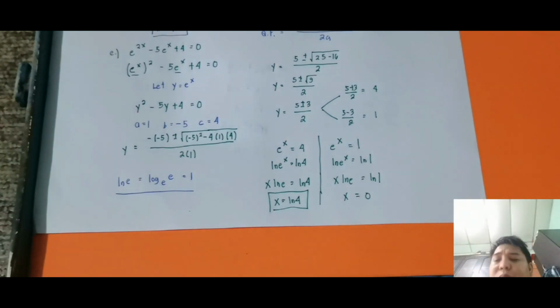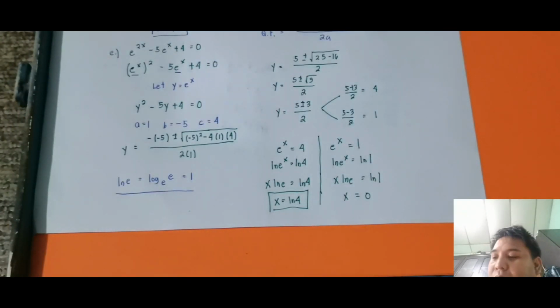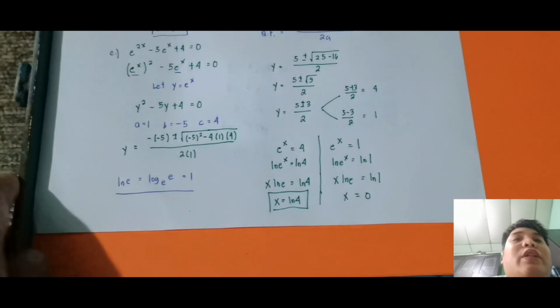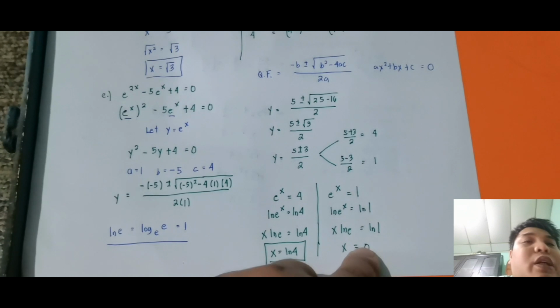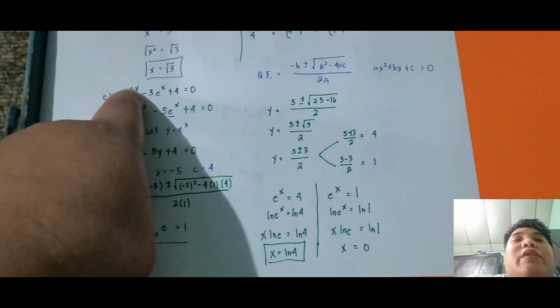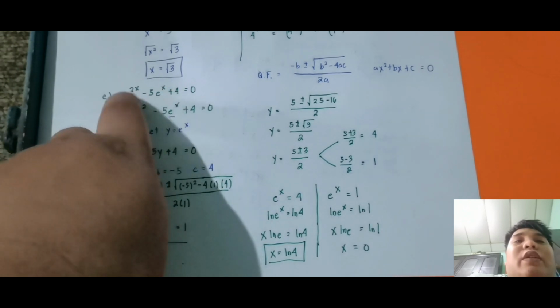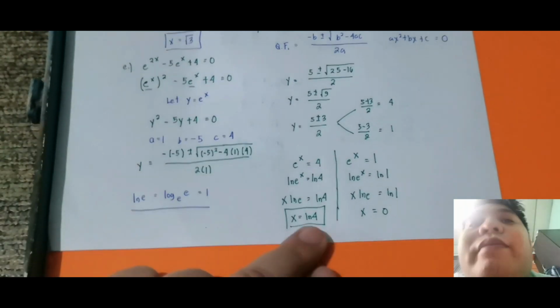So yung ln of 4 pwede? Yes, pwede naman yung ln of 4 actually. Pero ito kasi, si ln of 1, fix nyo lagi sa mindset nyo, pag may nakita kang ln of 1, automatic 0. Ngayon, i-check natin sino yung possible na sagot. Kung 0 gagamitin natin, e raised to 2x, so magiging e raised to 0 is 1. 5 e raised to 0 is 1. So this is 1 minus 5, that is negative 4 plus 4, 0. Okay, ibig sabihin root to.